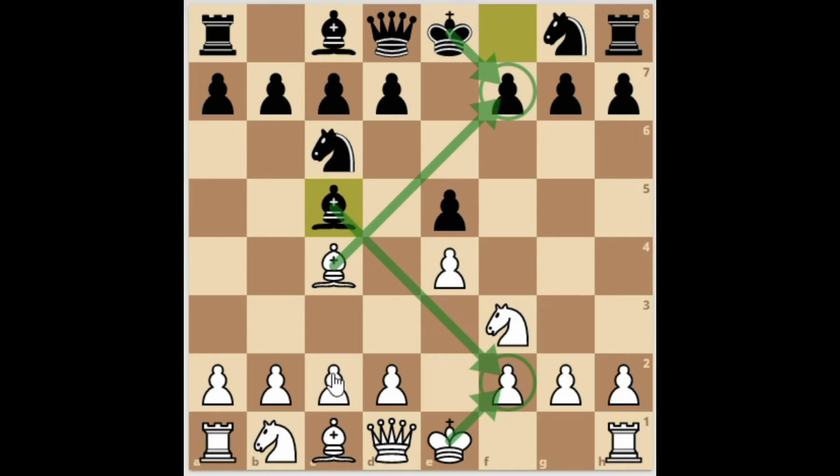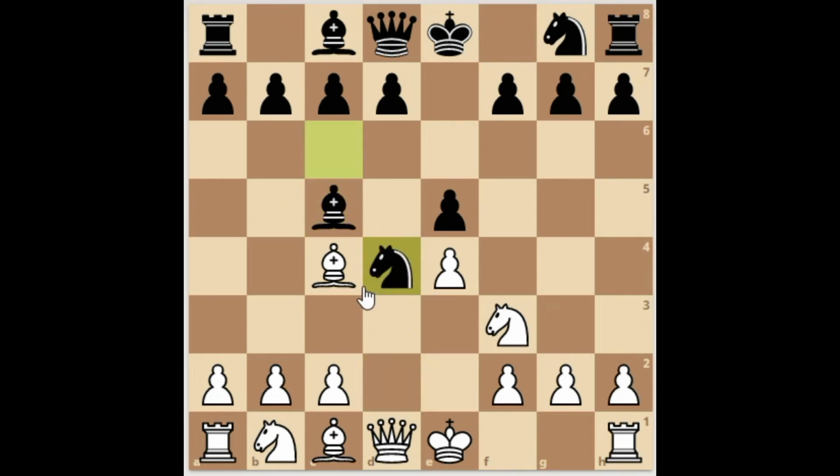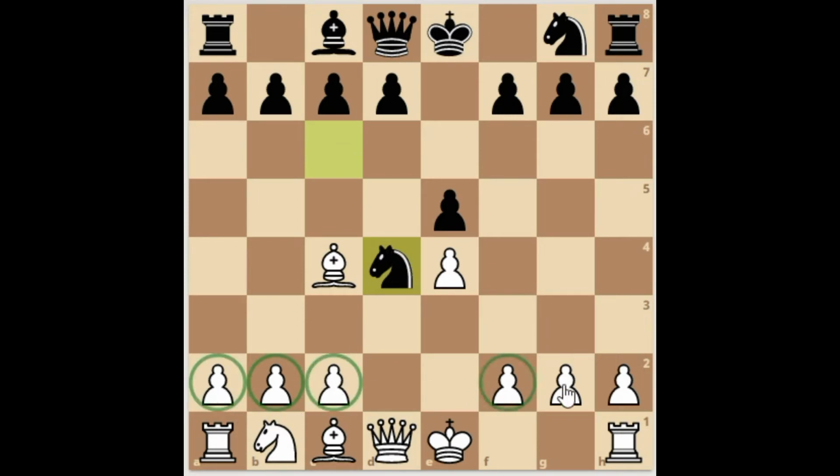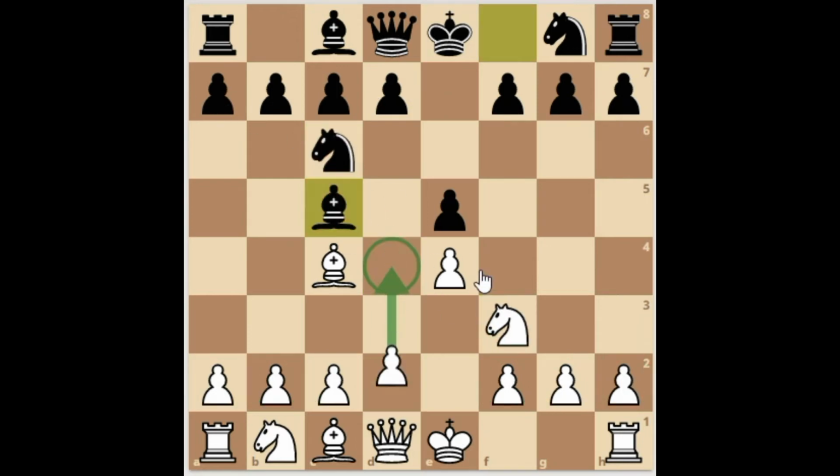For example, the main move, and the move that makes the most sense in the Italian opening, is that you want to occupy the center, which is this square right here especially. However, if we were to push our pawn right here, black could simply take, and as we can see, after black takes and white takes, well, we just lost a pawn as white. We only have 6 pawns versus black's 7. So that would not be a good choice.